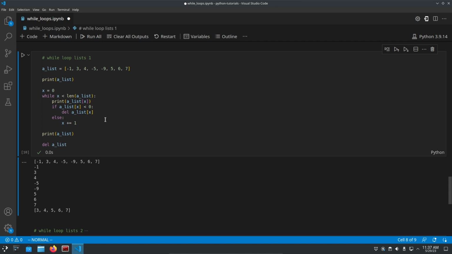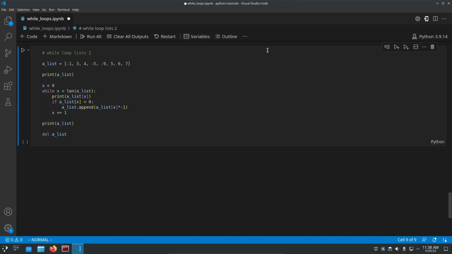Well, if we did that, we would cause the while loop to skip over numbers. You see, when we delete elements from the list, everything will shift. So if we deleted -1, 3 would no longer be at index of 1, it would be at index of 0. If this 3 was negative, and we incremented by 1 after deleting the element, we would skip over that -3 and it wouldn't get removed. So we have to account for the fact that elements in a list are going to shift whenever we modify it, whether we add items or delete items. In this case, we don't want to increment by 1 after deleting an item from the list because we'll end up skipping over numbers since everything shifts.